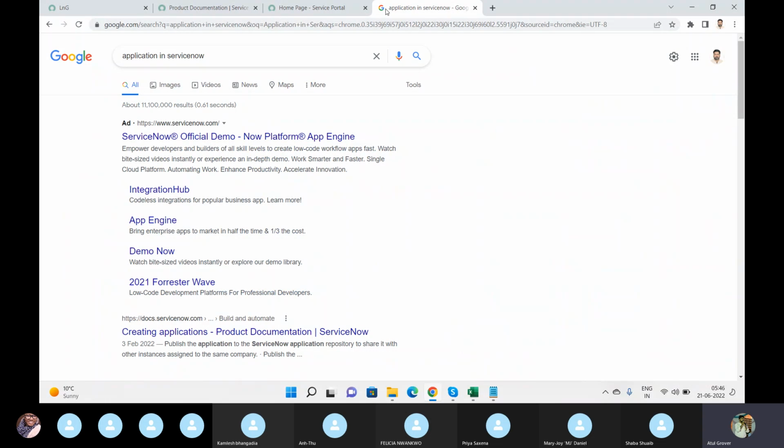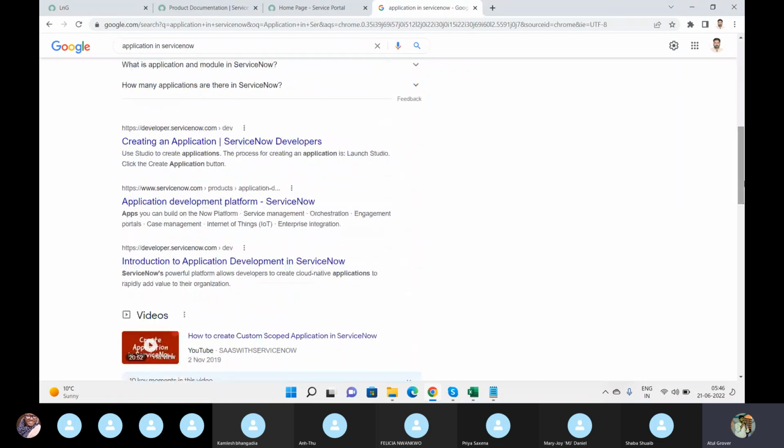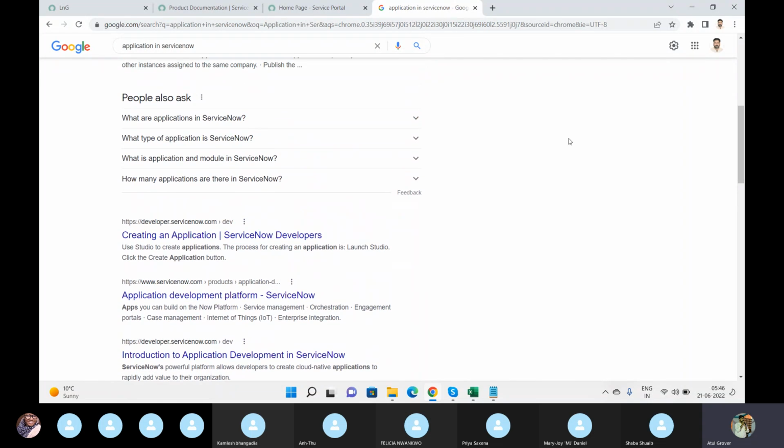People ask how you log in to ServiceNow, what are the ways to log in to ServiceNow. These things happen. So don't be surprised if I'm putting very layman examples or layman questions, because they have been asked to me. Why should I not share my experience with you? So what is an application in ServiceNow?